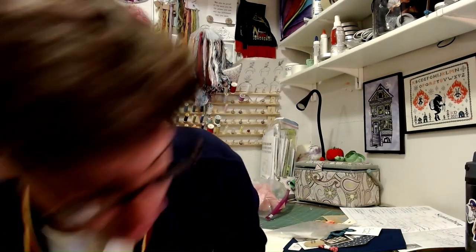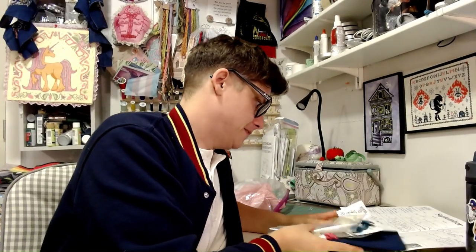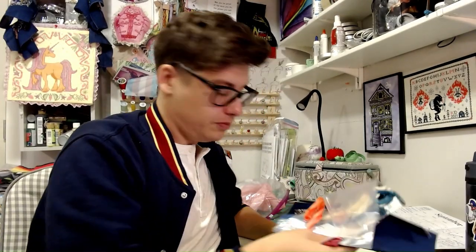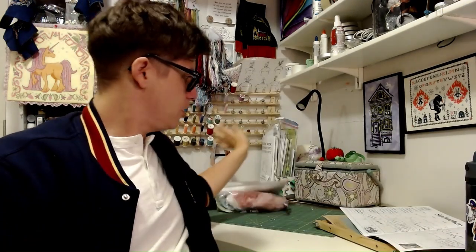Will I ever stitch it? Who knows? But it's not about stitching. It's about the journey, isn't it? Thank you, Green, for trading me. And if anyone ever wants to trade me ever, the answer is always yes, because I love snail mail. I'll put these away later. Plus, okay. Stretch. Oh.